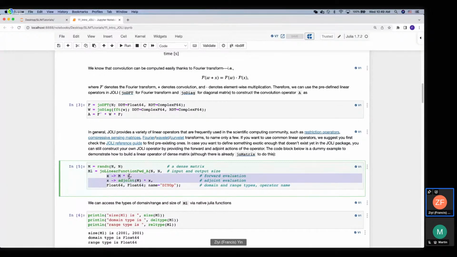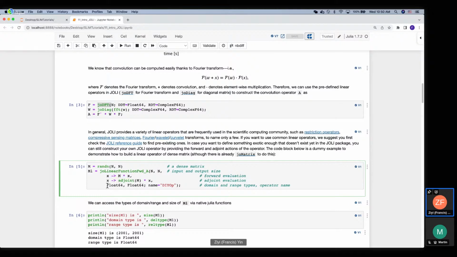Why we want to use Jolly is that these forward and adjoint evaluations might not be full matrix vector multiplications. It could be these abstracted functions. For example, if we want to define a Jolly DFT, then the forward evaluation will be FFT on X, which can come from a foreign function call to the FFT library of Julia.